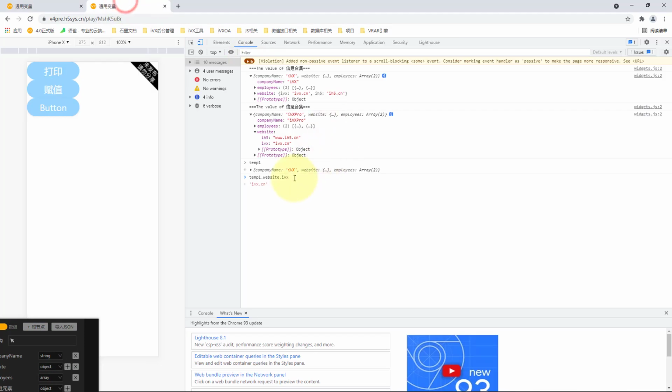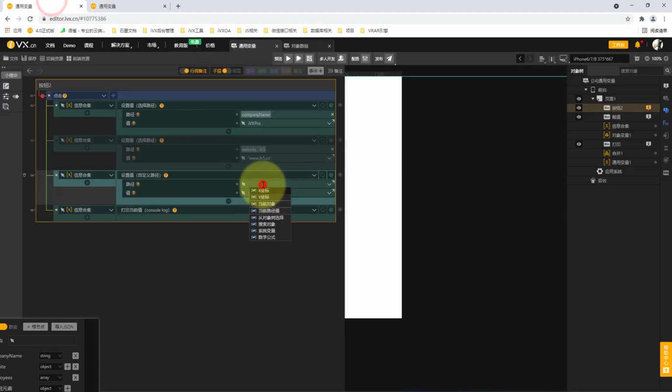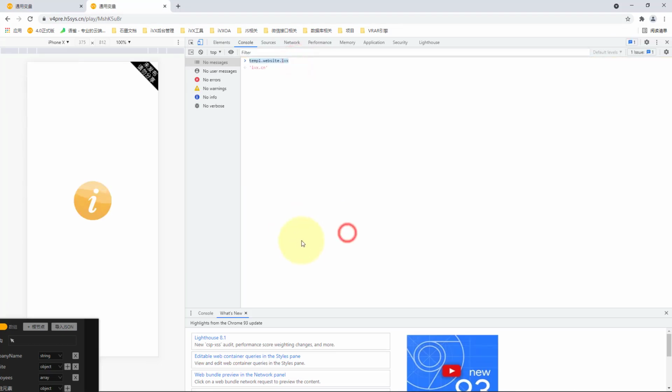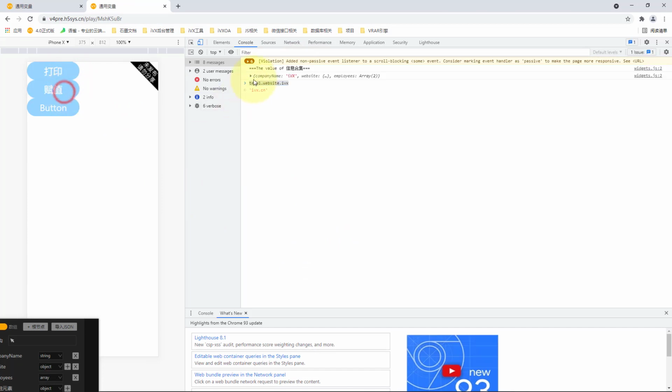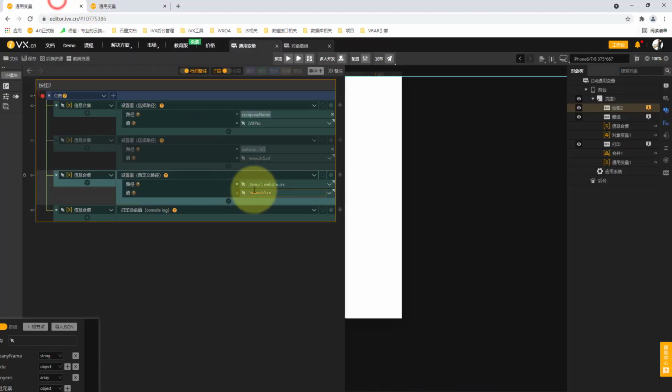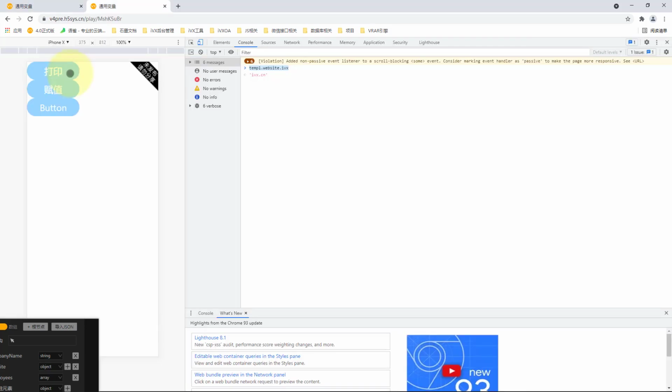Similarly, we still assign a value first. After assigning a value, we can see that HH C is here, and we copy it again, and we can see that it has become www.ih5 click C, so pay attention to the custom path here. You have to mark a point first, which is equivalent to our point above. You pass through the point website.ix. I and H5 are actually copied in this way, so this writing method is completely consistent with the above writing method of user-defined path. In the final analysis, the difference is the previous point.